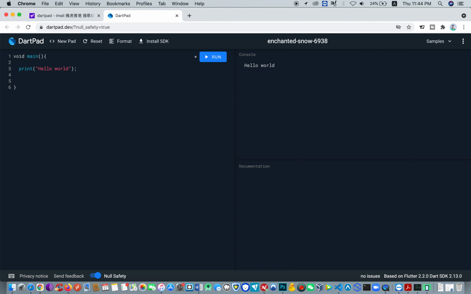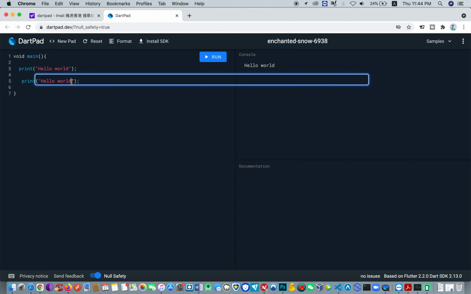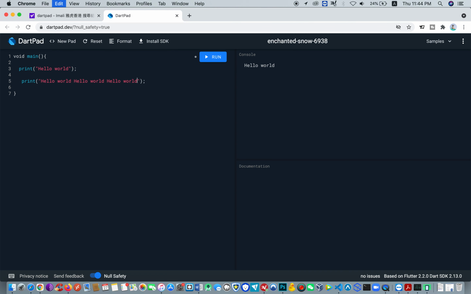So it is really easy to start with Dart, and we can have a lot of strings, like long strings, short strings, and the rest. We can also use this to perform mathematical operations. So we can have several of these where we can print a lot of strings in here, like this, like this, like that. Good. And that is going to print on the screen.